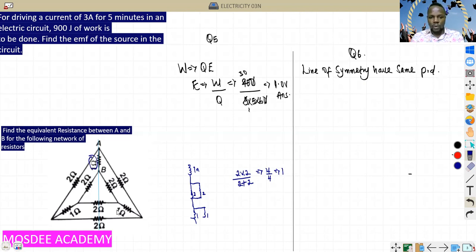Then look at this 1 and 1. That gives me 1 divided by 2, that is 0.5. Or use the traditional method: 1 times 1 over 1 plus 1. That is 1 divided by 2, which will give me 0.5. So what I'm just trying to show you guys is then the last one, which is this and this. When it is folding, then 2 and 2 is also going to give you the same answer as this. You have 2 times 2 over 2 plus 2, which is 4 by 4, and that is 1 ohm.